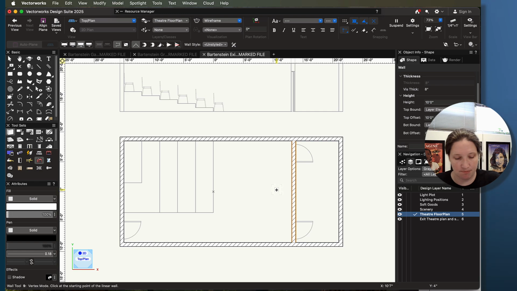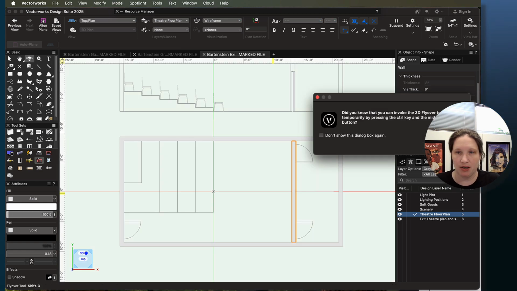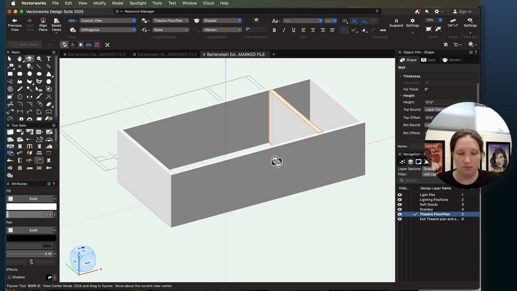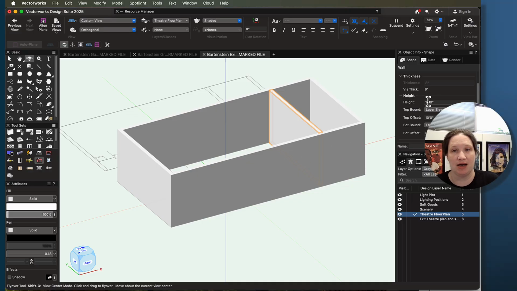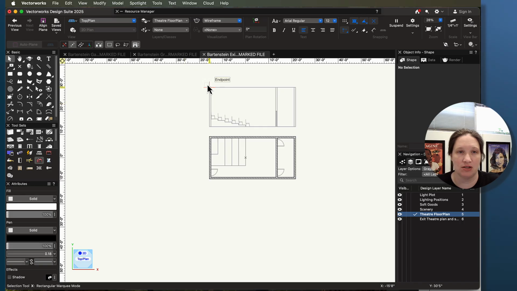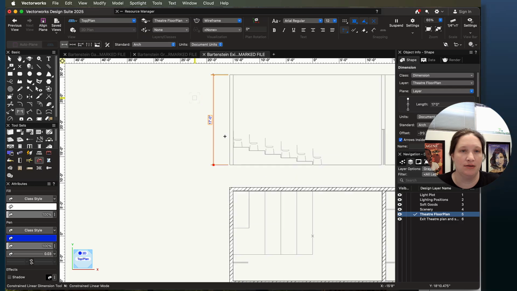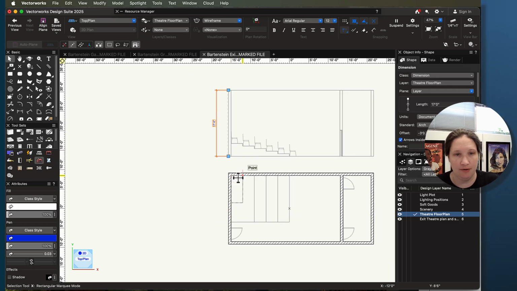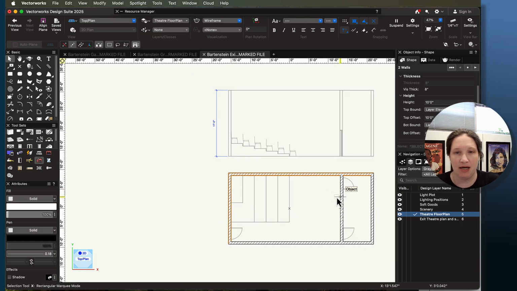They are, at the moment, if I hit Shift C, right, it's created these 3D walls, which is great. But they are at the moment only 10 feet tall, and you can see that right here. So we want to actually change the height of these walls to match this drawing up here. So I'm going to just take a measurement, and that's 17 feet, okay? So now I can come in and just select them. I'm holding Shift and selecting them all, and I'll make them 17 feet tall instead.